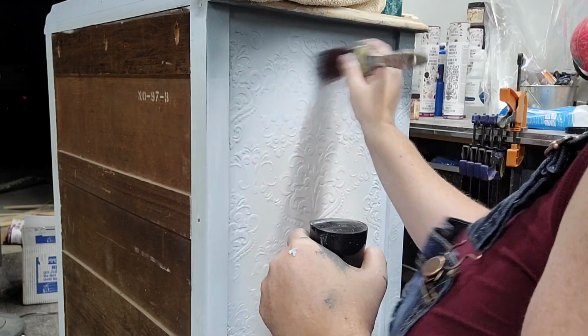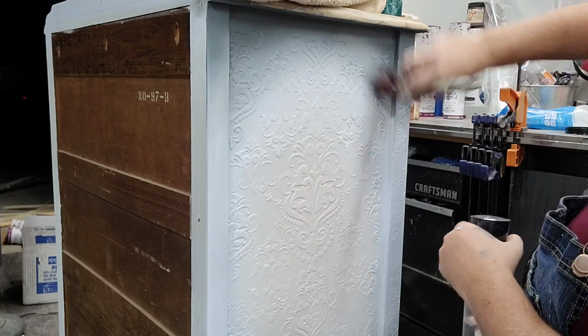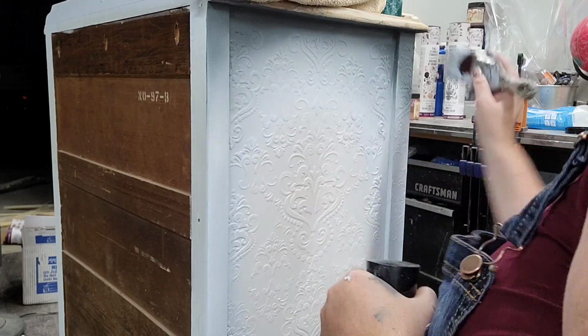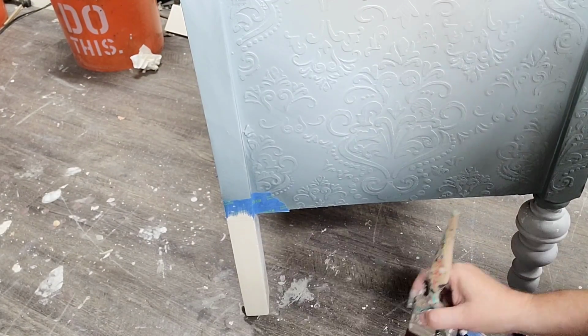This is just my base coat. I'm not expecting it to be perfect. This is going to take two coats to get full coverage. That's typical with most paints. And so I just try to get my basic color layout where I want it and get all those decisions made. And then when I come back for my second coat is where I'm really going to perfect it.